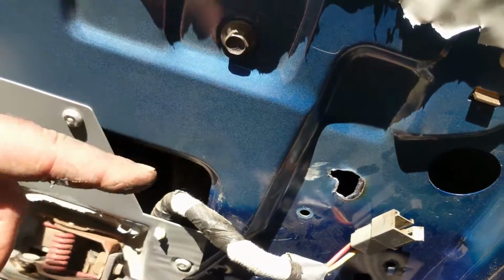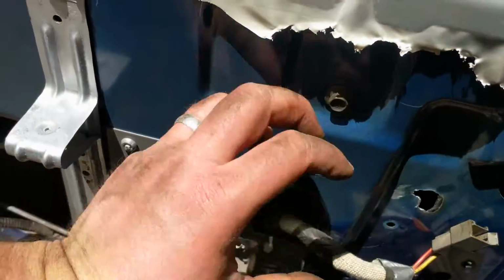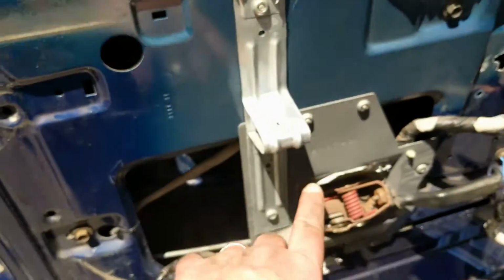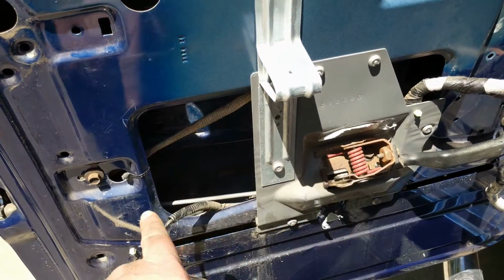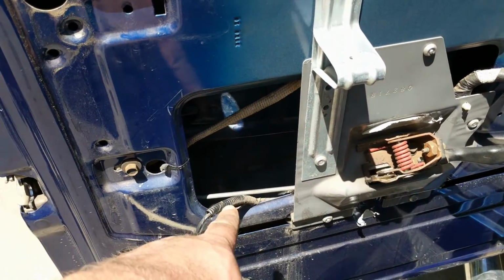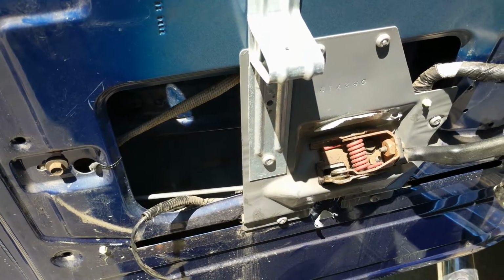This is where it's wider in the door, so you have just enough room. You gotta rotate this whole thing. I don't know if you can see down in here. See, that's the motor for the regulator. And so you gotta rotate the whole thing, get the motor through first. And now it's through, and now I'm on this side of the window guide that goes north to south. And hopefully I can figure out how to get it out this hole. It's gonna be fun.